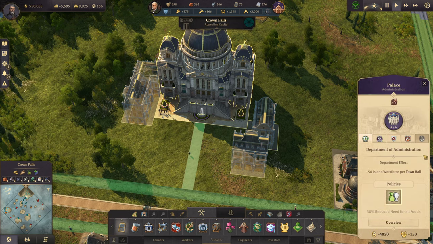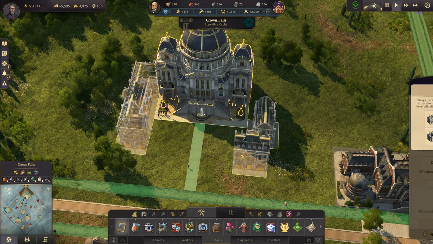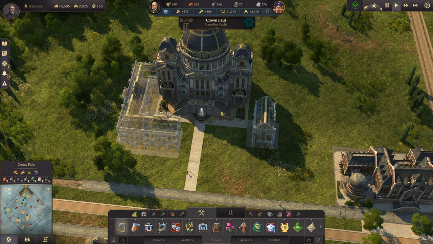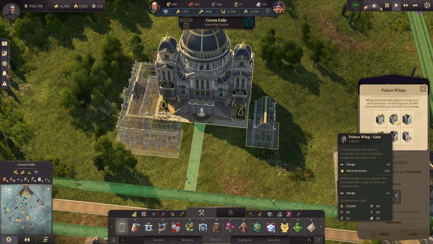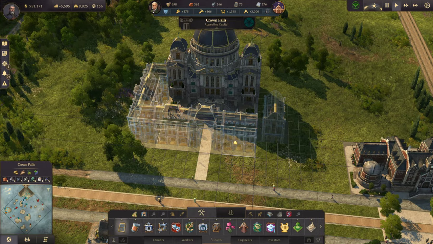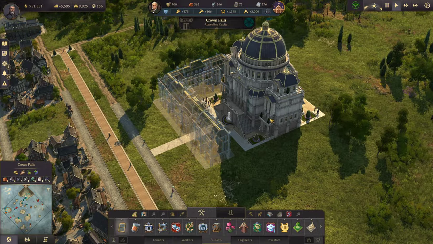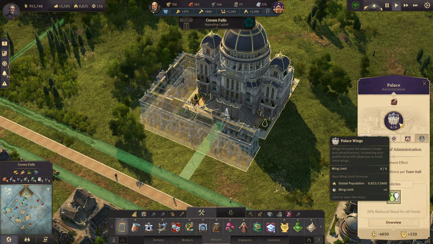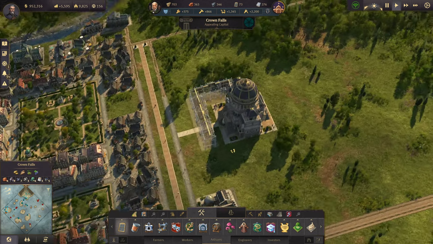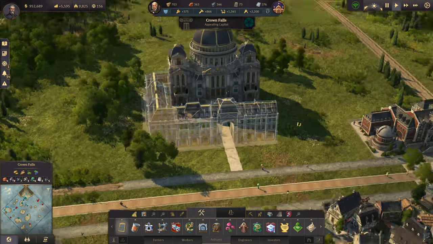Hold on. I'm trying to figure this out. I know that we'll be able to expand later, but there's certain things I just gotta have. Gotta have that gatehouse. I feel like that's just a necessity. Okay. So the next global population of 13,000 is when I can unlock four more and I can finish it up right there. Is there any way I can just make this not look kind of ridiculous though?